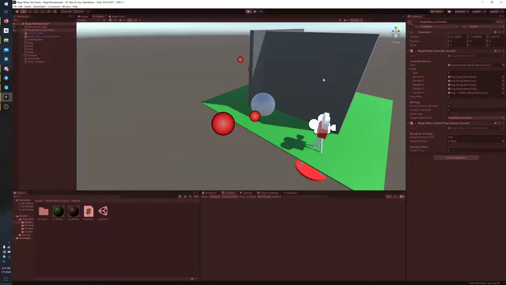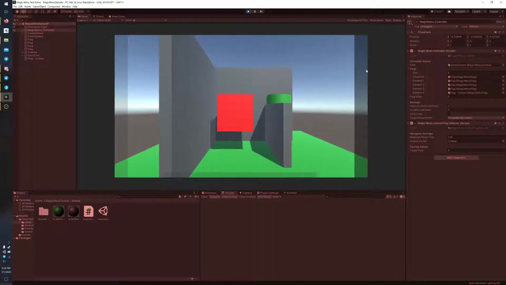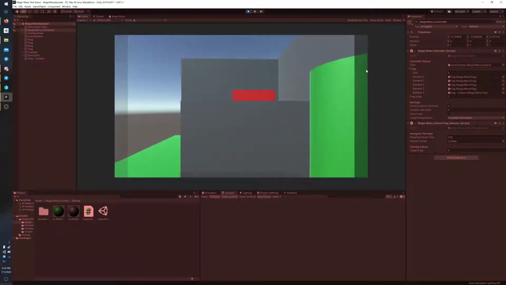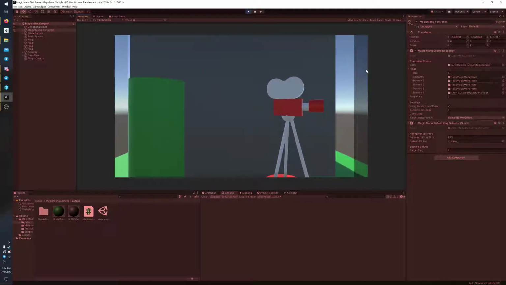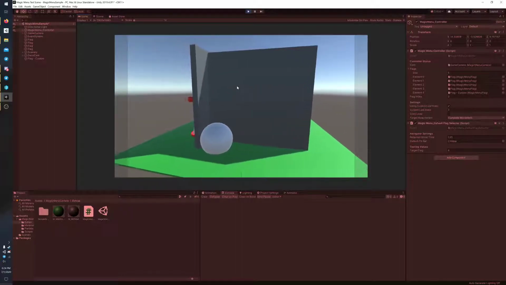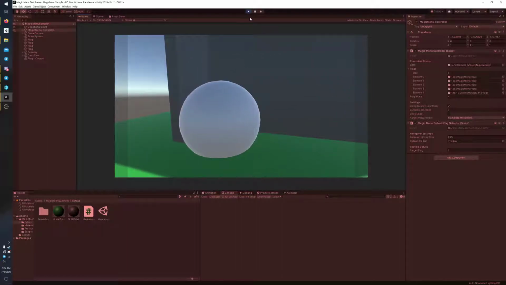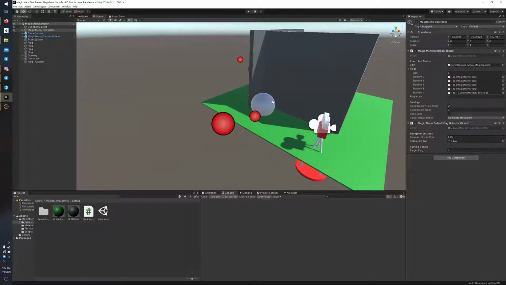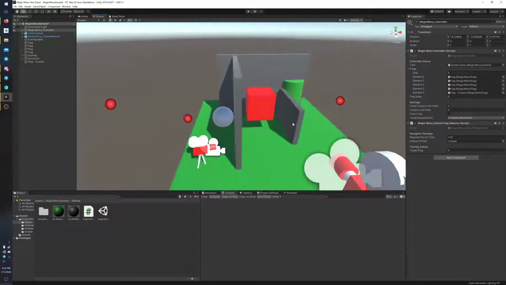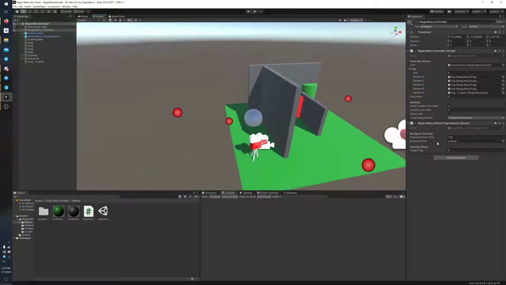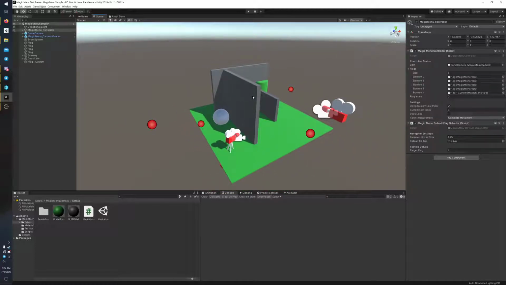But if we play it, and I don't even remember the key, I think it's P to make it go to that flag. So once we get back over here, so we're at this one, and we hit P, we'll zoom into that one. So you could use that for level transitions or whatever you wanted to do, and control it through the controller and this Magic Menu default flag selector, which is also in the extras. It's not actually a major part of this. A lot of the interactions you can get with this camera system are core features, but I'm dubbing this more of an extra feature. So what else can we do with this?